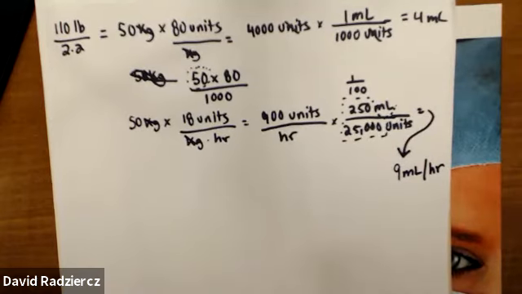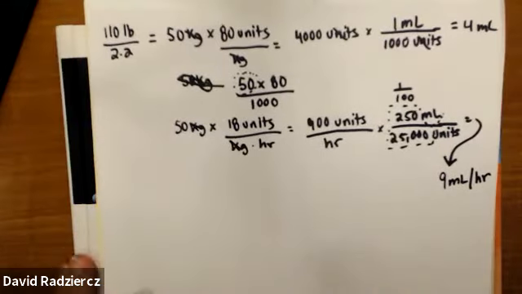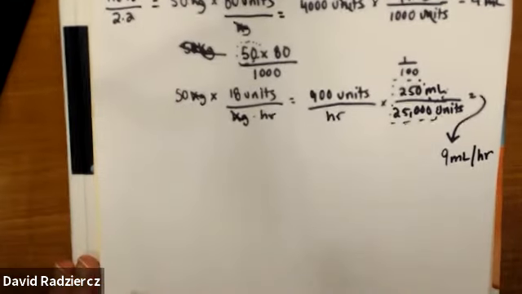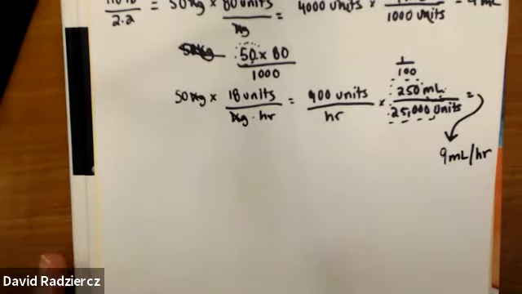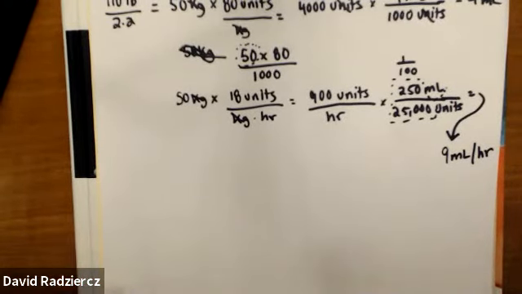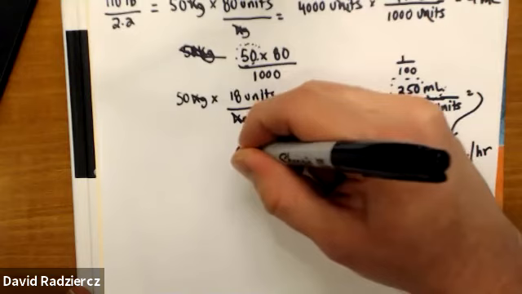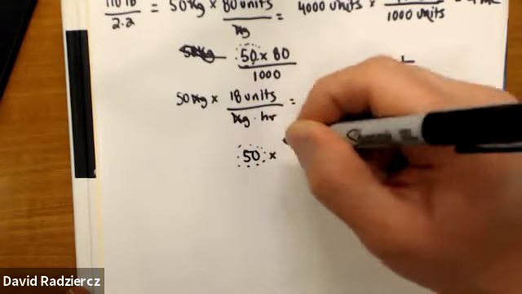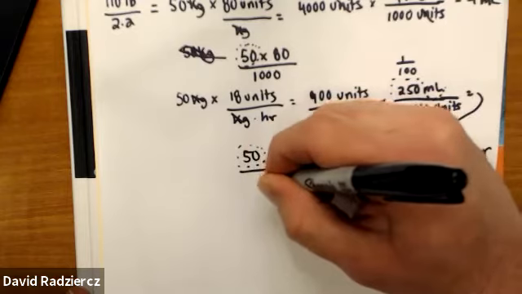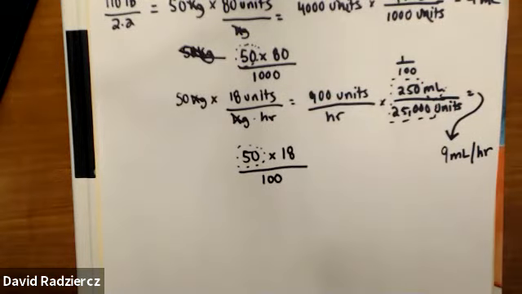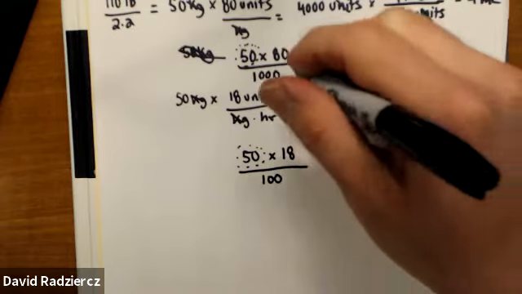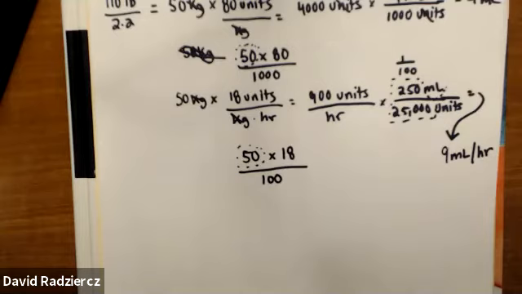You'd give them a bolus dose of 4 milliliters of heparin, and then you would set the infusion pump to 9 milliliters per hour. Okay. Now the shorthand for this, like I told you, this one would be 50, the patient's weight, which will always change, right? Times 18 over 100. Okay. So that way, if you're trying this out with a different patient's weight, you can at least get the shorthand answer, and then when you work it out the long way, you can compare your answers.